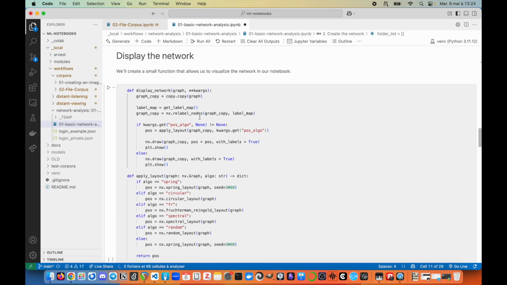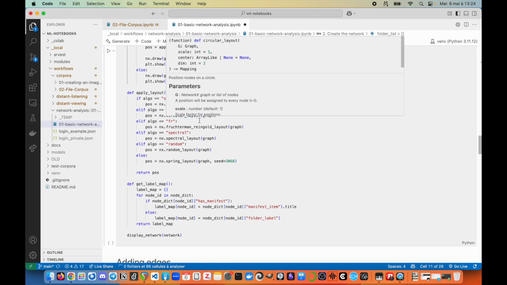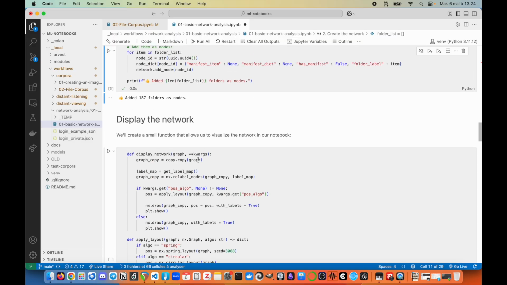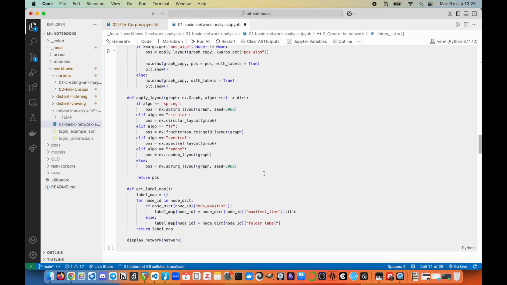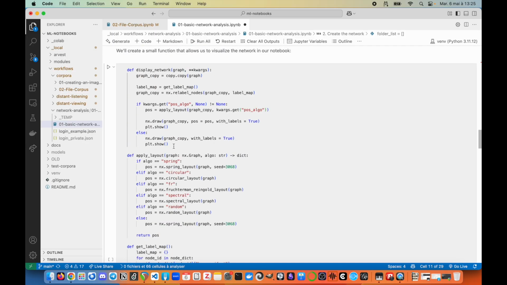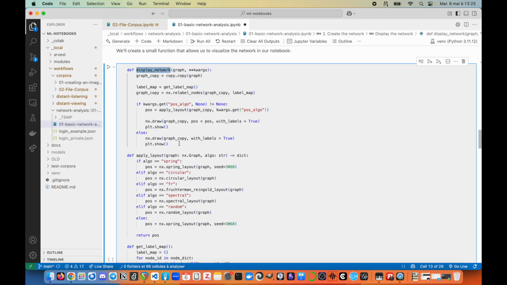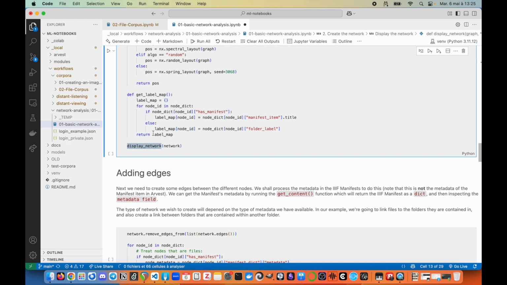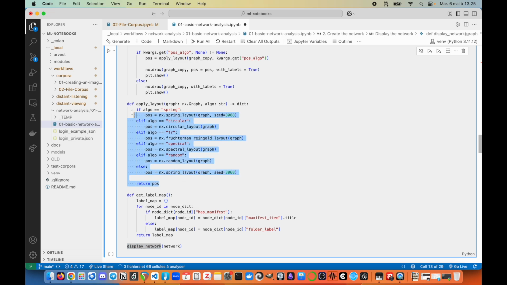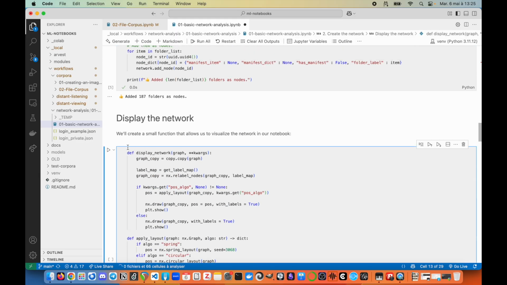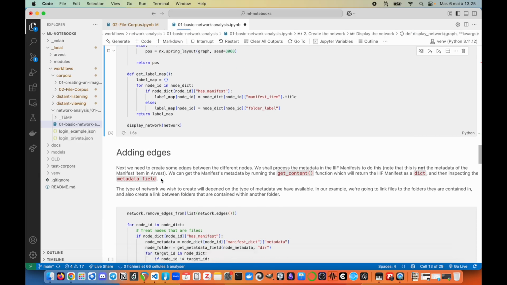So now we can display our network within our notebook just to see how things are getting on. For this we've created a few utility functions. So this is a display network which will use matplotlib to actually show network data. We can also use a layout algorithm to change how that gets laid out, but we'll go to that in a second. And we can also have labels if we want to label things. So let's run that and see what this looks like.